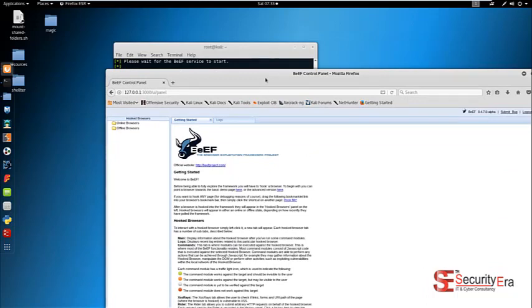Now, there's so many different methods on how you can do this. It requires a lot of social engineering. You can clone websites. You could use DNS spoofing, which I'll talk about. So essentially, you don't even need to send them a suspicious link. You can DNS spoof facebook.com, for example. You send them an email saying, please visit this facebook.com, it's not working for me. And then they click on it. It will use DNS spoofing and send them to a fake page. It looks like Facebook, but in fact it's got the hook script on it.